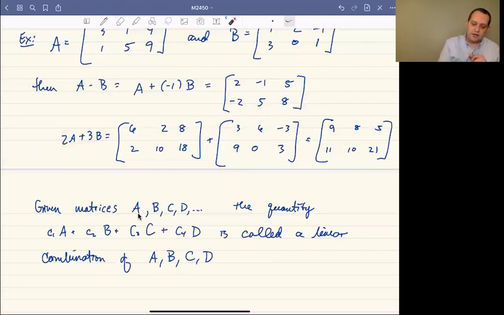This linear, by the way, I should add, is the linear in the sense of linear algebra. Okay, so we'll talk about exactly what linear means as we go along. Let me just make sure that we're clear that that's the word linear. Okay, so this is linear in the sense of linear algebra. Okay, so we'll talk about that much more soon. Well, not soon, but in chapter 4. Okay, so that's a linear combination.